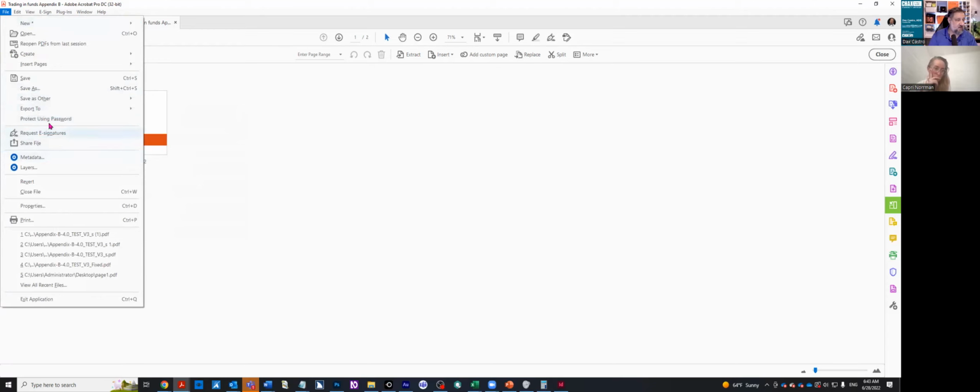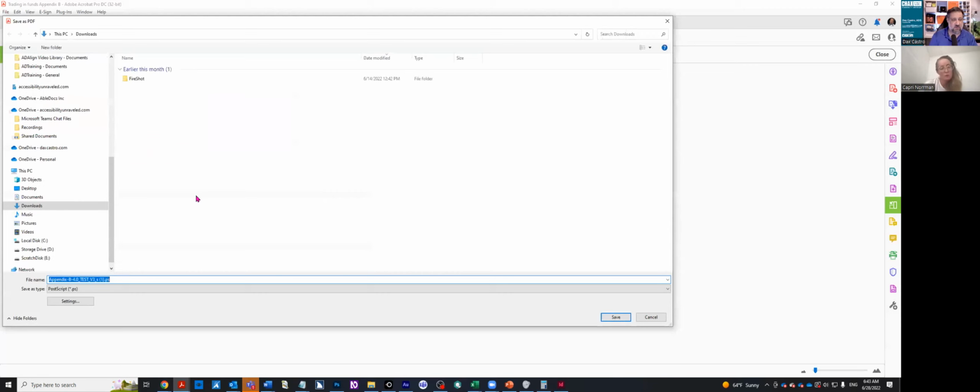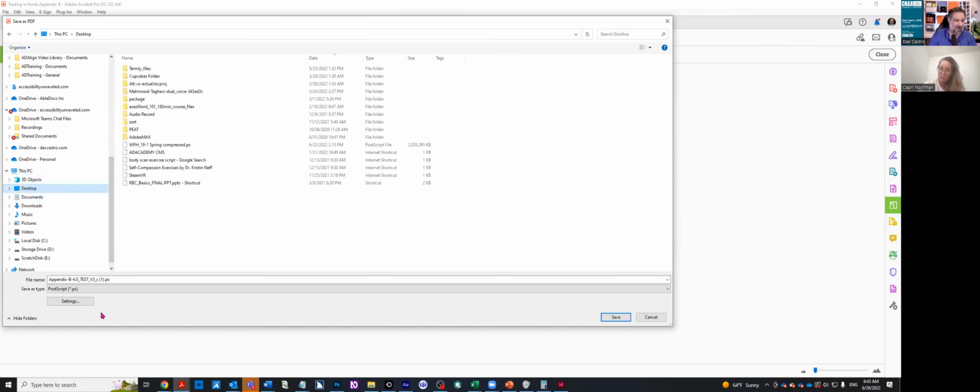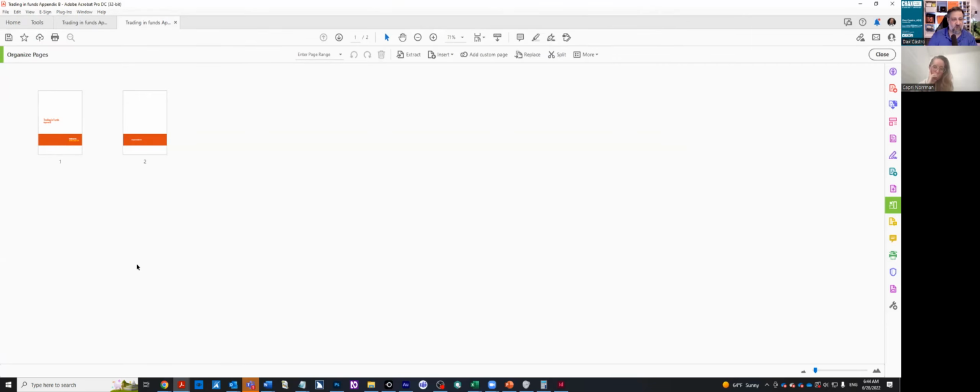File, export to Postscript. What this is going to do is literally bring this back into strictly code. In the old days, you would export to Postscript and then use Acrobat Distiller to make the PDF. Now that all happens in the background, but we're going to do that same process. So it's not like flattening it, it's like bringing it down to the ASCII level. It's literally the code for building the page.